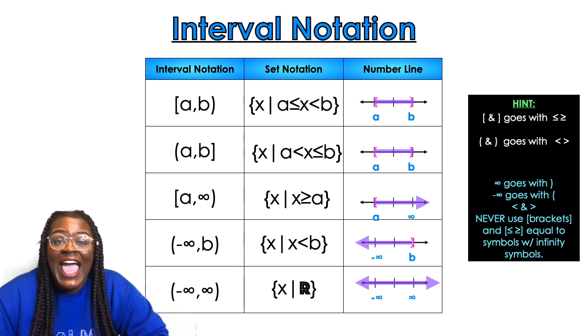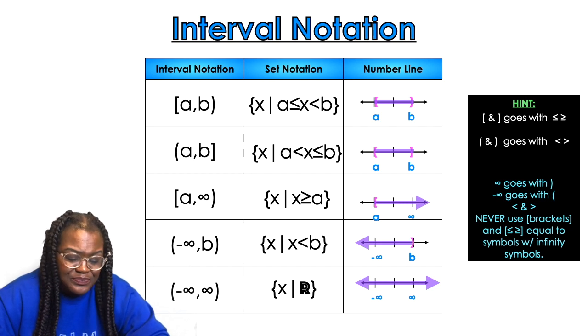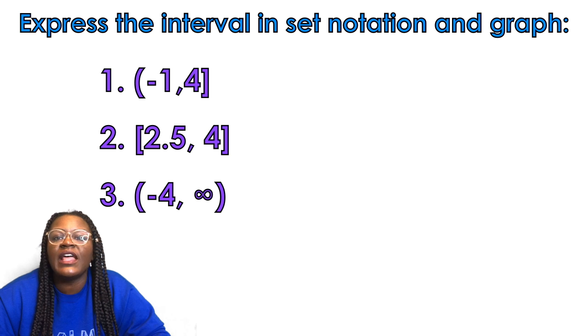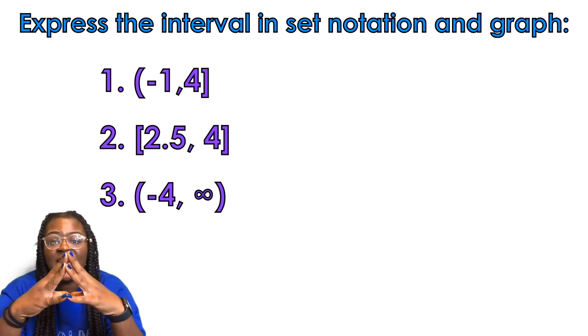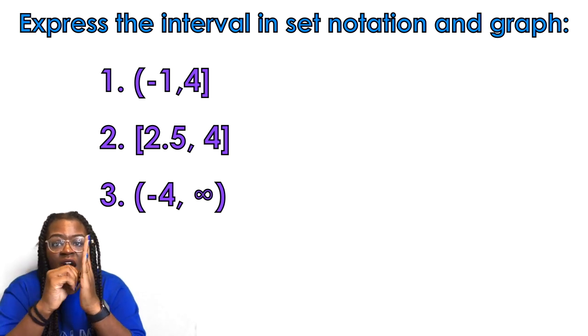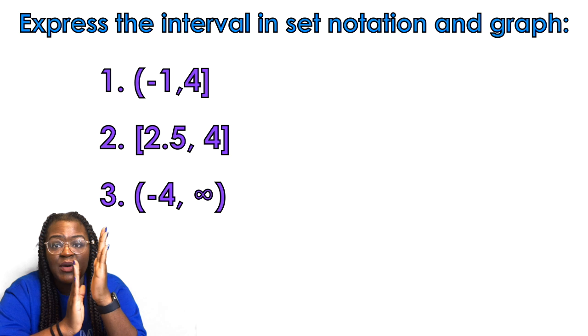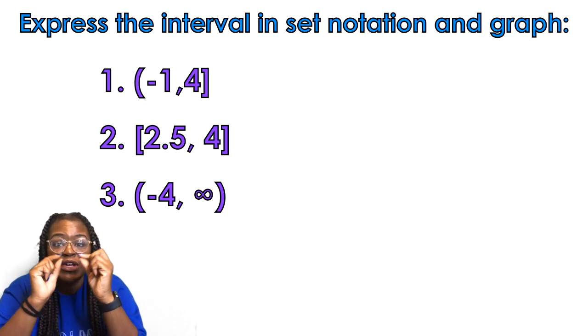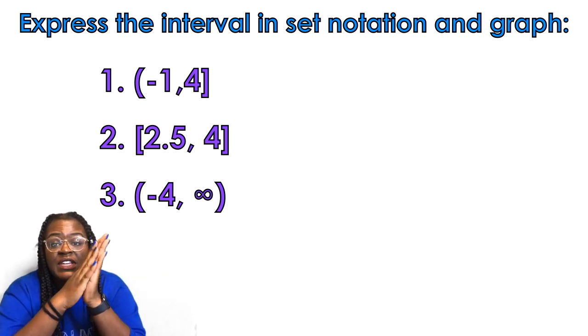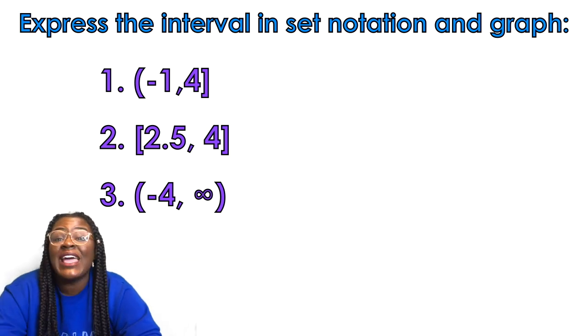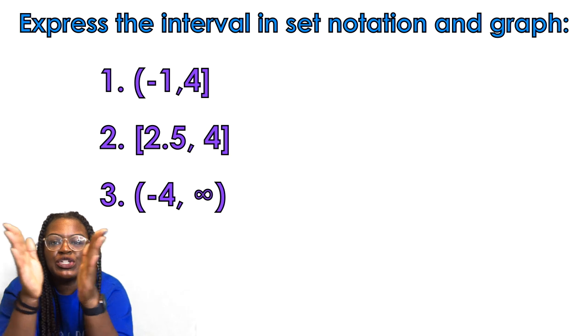So now we're gonna do some examples with actual numbers. I know, crazy. Okay, so we're gonna express the interval in set notation and graph it. I have parentheses, -1, 4, bracket. All right, so we gotta do set notation first. Looking at your notes, you could just find the example that has a parentheses A, comma B, bracket. I'm literally gonna copy that answer, and instead of A, I'm gonna use -1 and instead of B, I'm gonna use 4. I'm gonna copy that just the same exact way because that's why I gave you all those 9 examples, because those are the only 9 options that you could get, all right?